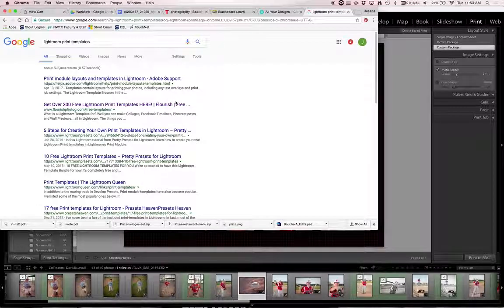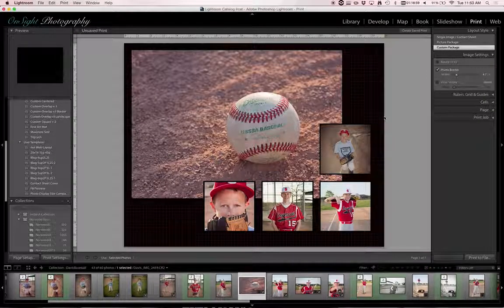So your Christmas cards. So you want multiple images on your card. So you build your Christmas card as a layout. Maybe it's like a 5x7 print is what you want to send out for your Christmas card. And then you could create a print package from that. So you save it as a JPEG. And then you bring your Christmas card into the print module where you have two 5x7s on a page. And then you just plop them in that layout. If you have to create it, you have to create it. And then you can print it straight from there. So you can fit multiple ones on a page. You could do that with your business cards.